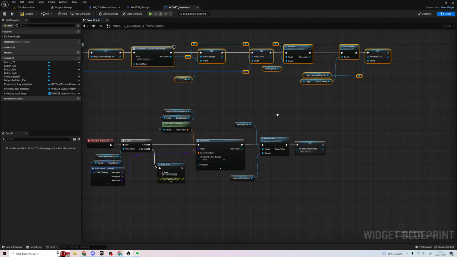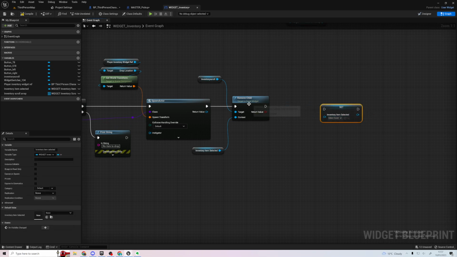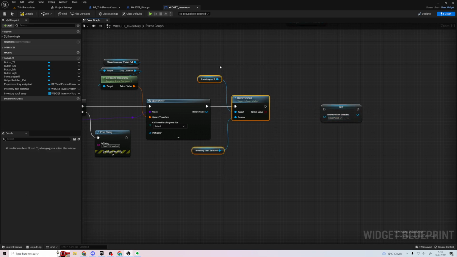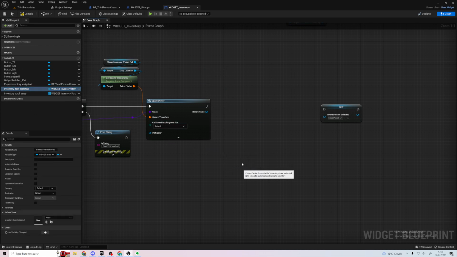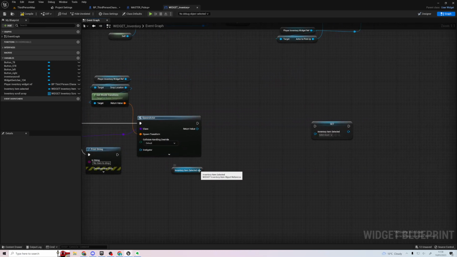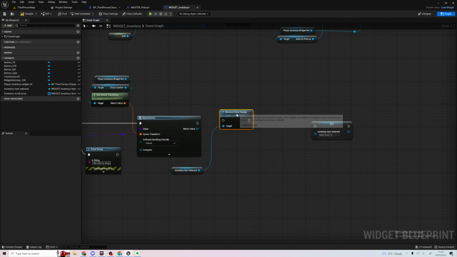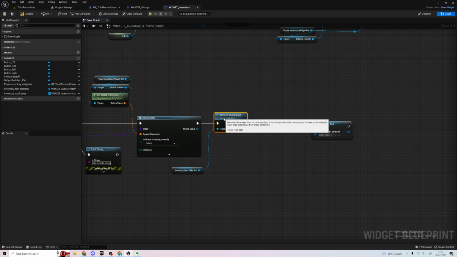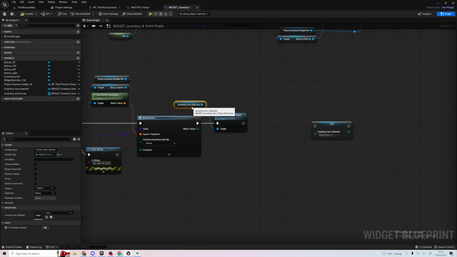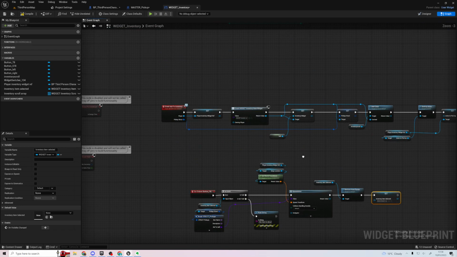Yeah, we're going to need to rework this. The drop thing, that can stay at the end. And that can all go. And if we have inventory items selected, because that's the thing we're trying to drop when we push this button, we should be able to just remove from parent. There it is. Right. So we don't have to go through the hassle of finding out what parent it is, which one of those pages that it's on. We can just remove it from parent. So that sorts that problem out.